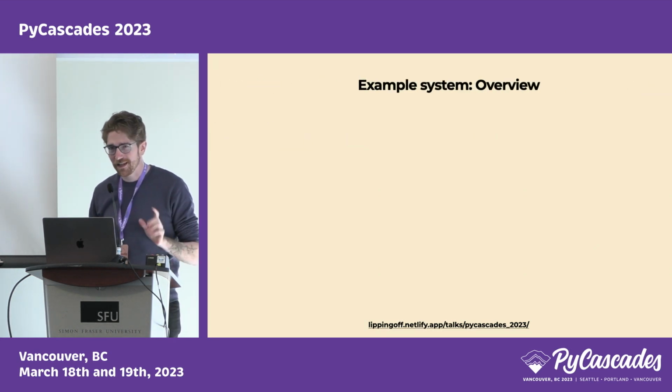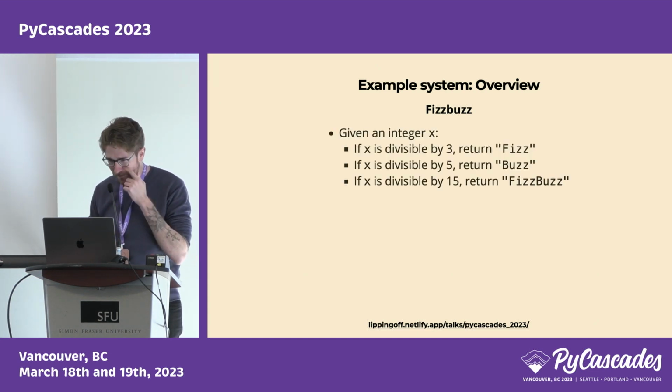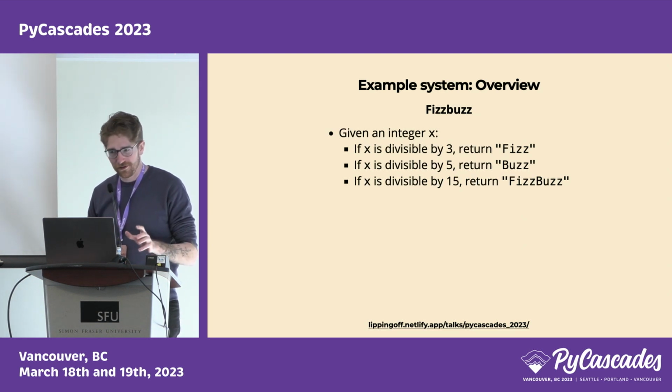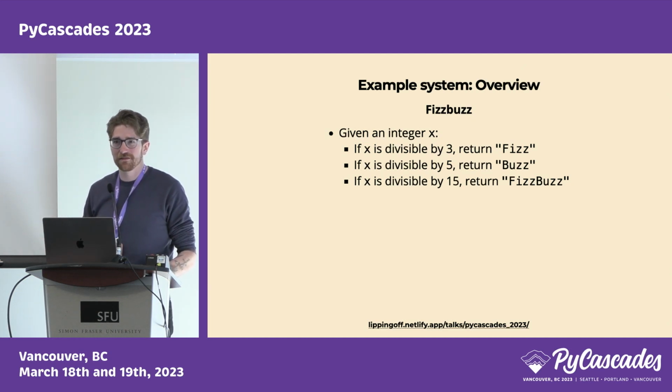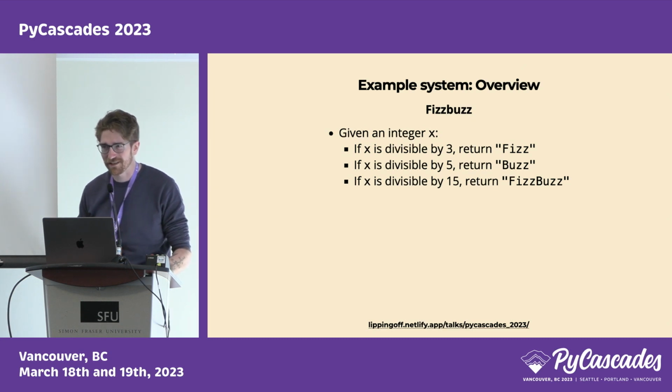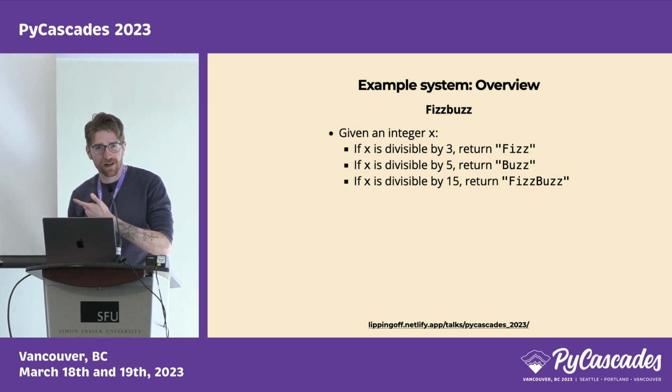So I wanted to talk about a software problem that we all might be familiar with, we all might have come across before. So I'm going to talk about FizzBuzz. If you don't know, it's a pretty simple problem. Given some integer, if the integer is divisible by 3, have your program return fizz, 5 buzz, 15 FizzBuzz. It's just kind of a fun little exercise to check that you know the modulo operation. And we're going to solve this problem today.